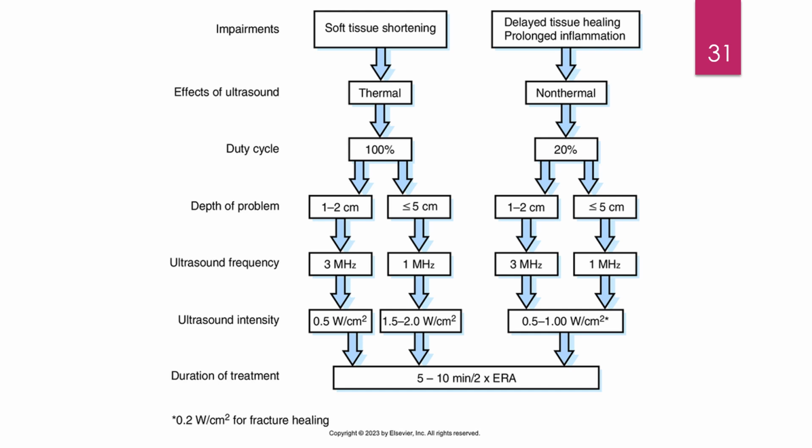If the issue is not deep, then we don't need to increase the intensity. The intensity increases whenever the depth of the problem is greater than 2 centimeters. So if we did select 1 megahertz for the frequency, because we know that this is a deep structure that we're trying to target, we're going to also increase the intensity.